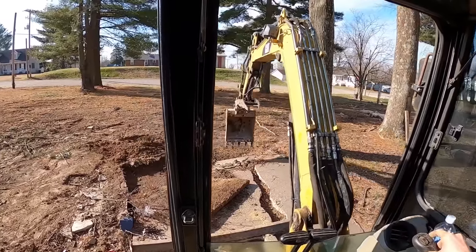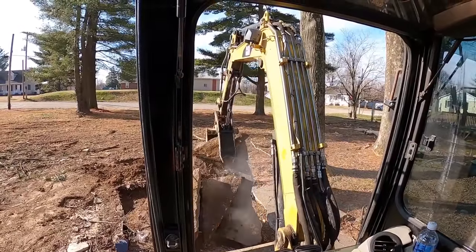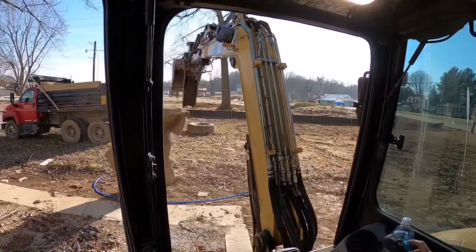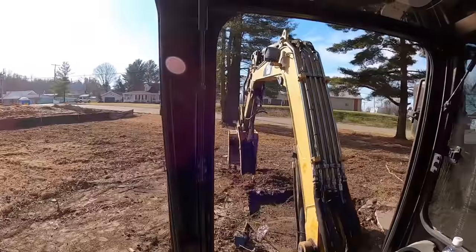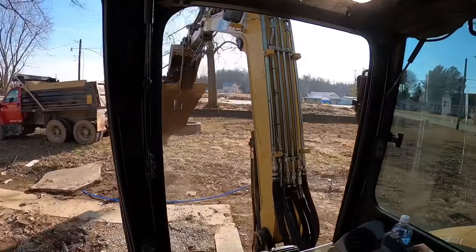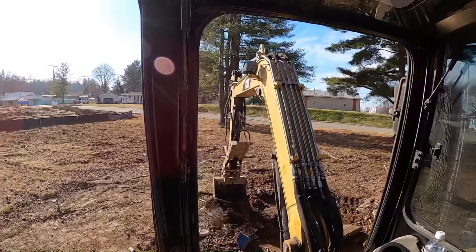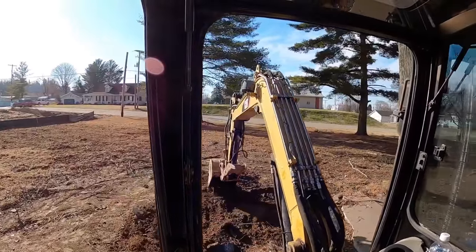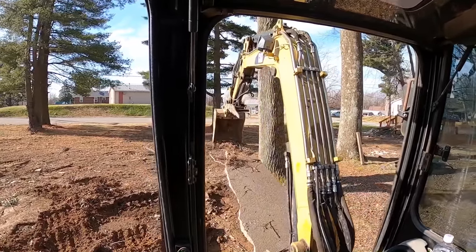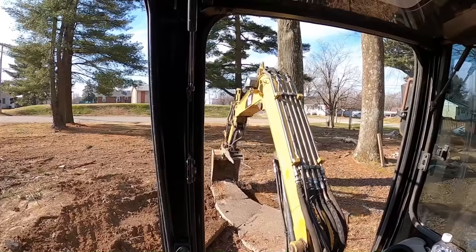Okay. We're just gonna kind of work everything over to a pile by the truck, and we'll load it up from there. I'm guessing this concrete probably doesn't have any rebar mesh or anything in it for that matter, so it should come up fairly. She broke up for us.